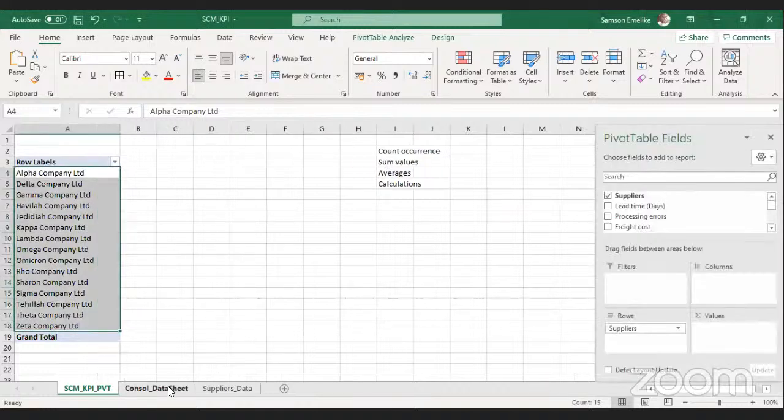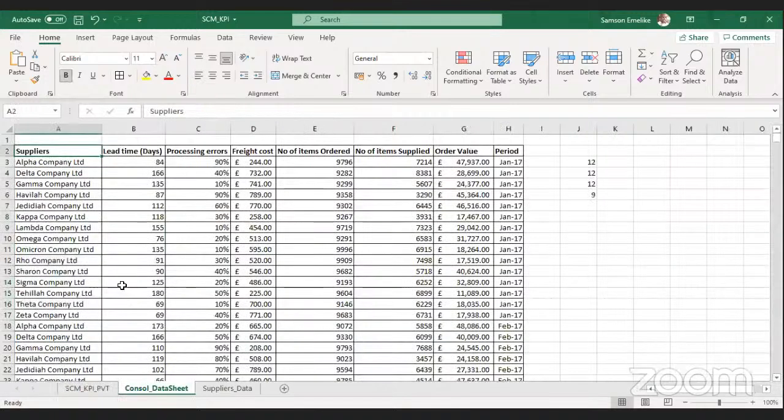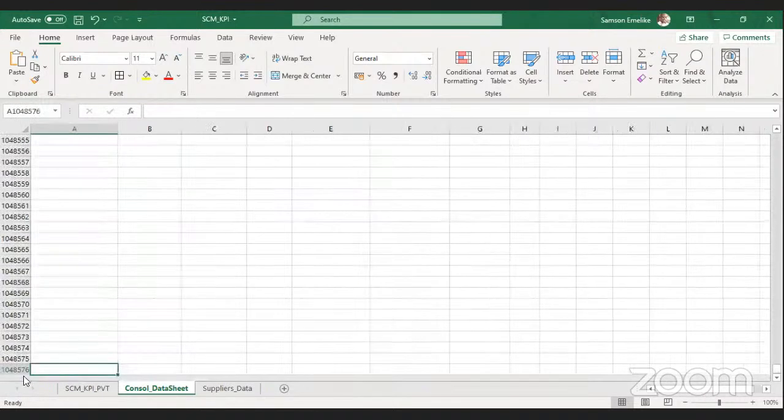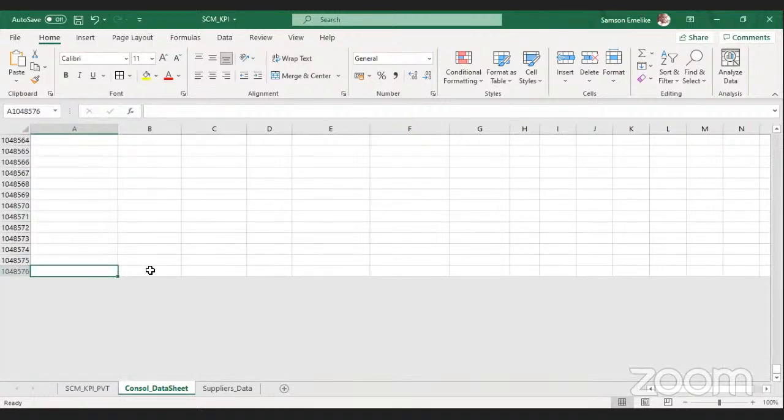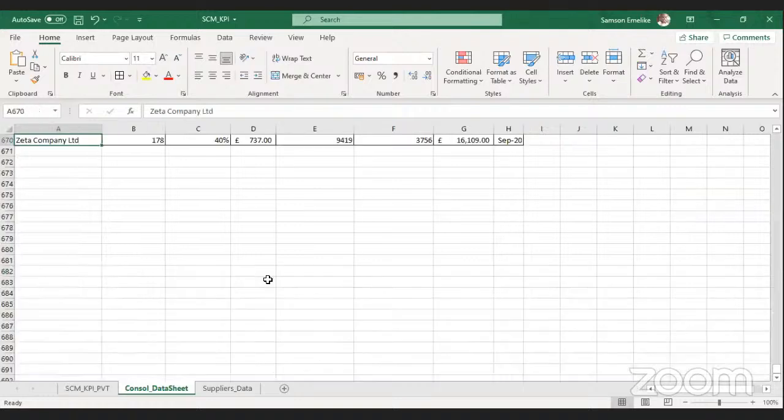Assuming you have consolidated data that runs up to millions. By the way, I think the entire row count is about 1,480,000 something. Let's get to the end. Okay, this is the end of an Excel sheet: 1,048,576 rows.